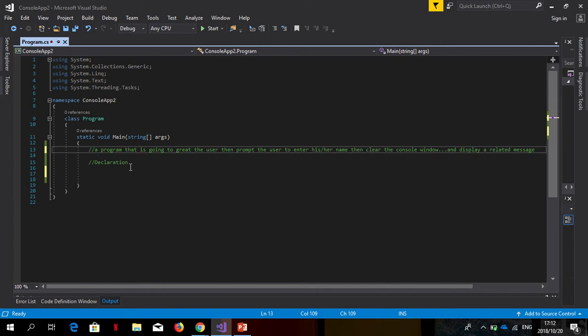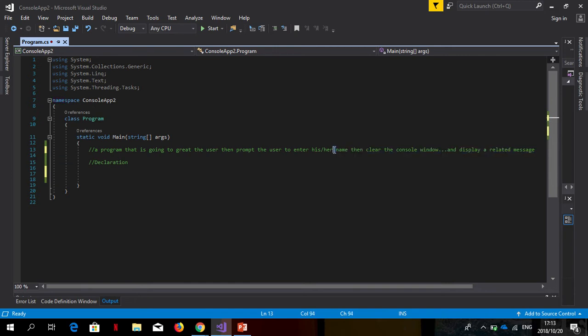Okay, declaration is when you are stating which data you are expecting, when you are limiting the user to enter the exact data you are expecting. Since we're gonna use the variable name, we are expecting data in words, not one word, data in words.